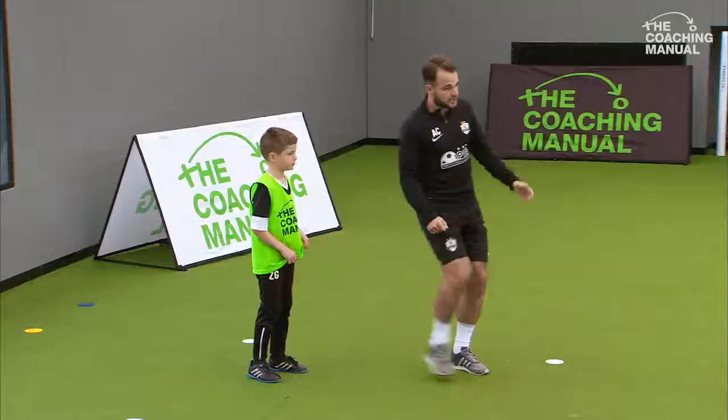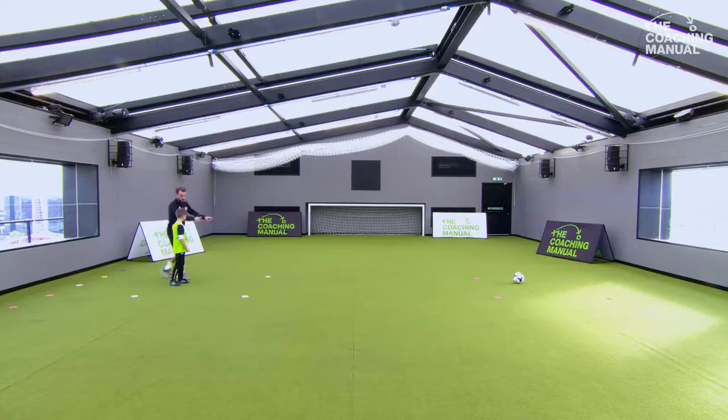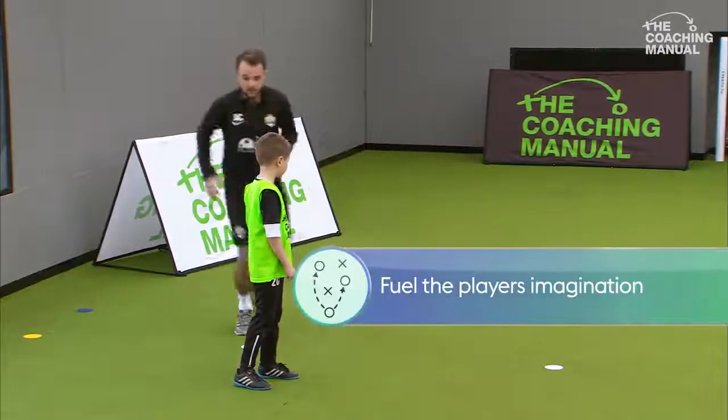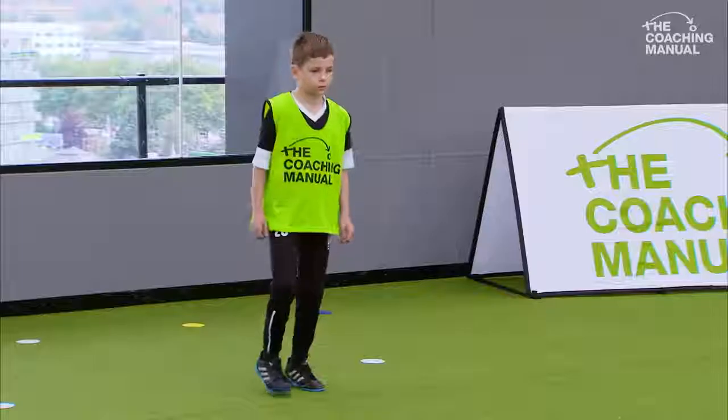Nice touch, play it. As you've played it, little look, just to check where you are. So if I'm a defender in a football match, you need to know where the space is, don't you? So as you've played it in, just check your shoulder, see if there's no defender there, and get yourself into that space. That's what it might look like, couldn't it? Ready? On your toes? Good lad.